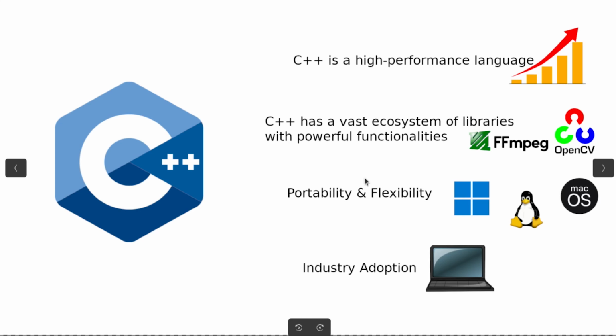The other reason is the portability and flexibility. C++ is compatible with many operating systems, and it offers many high-end and low-end programming functions, so it gives us the option to choose what we want to use. Finally, C++ is one of the programming languages used most in industry, so it is beneficial for you to learn how to make a file conversion project in C++ and even learn C++ as a programming language. So let's get started.